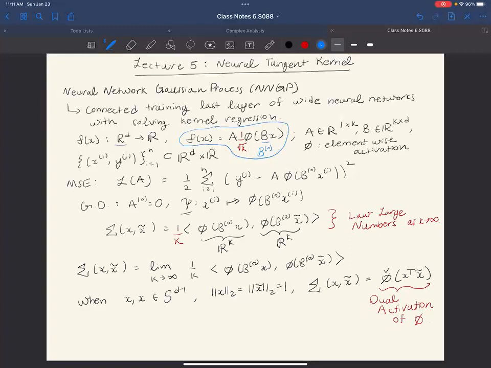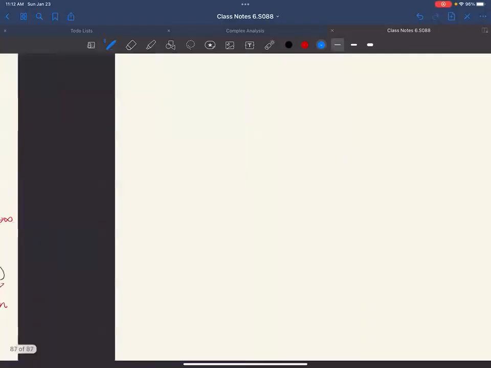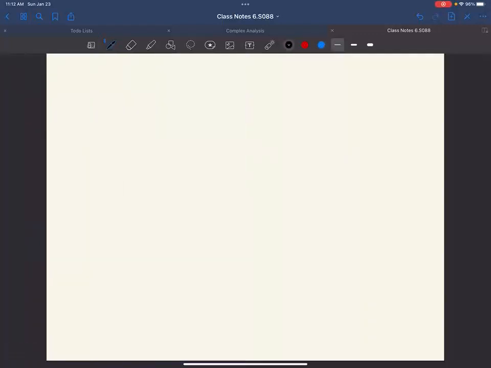So even when I wrote this here, I'm technically considering the neural network as a map where I feed in some data in R^D, and I'm getting a real valued output. And this is a really useful parameterization of this neural network, or useful description of the neural network when we're trying to implement it. In implementation, we usually feed in some data and expect an output. But for understanding this connection with kernels, and especially understanding optimization for neural networks, it actually helps to think about neural networks as a map on both data and parameters. And in fact, this map on parameters is what we're going to emphasize today.